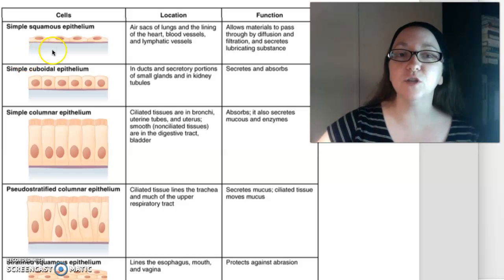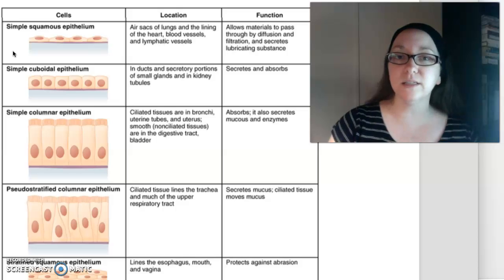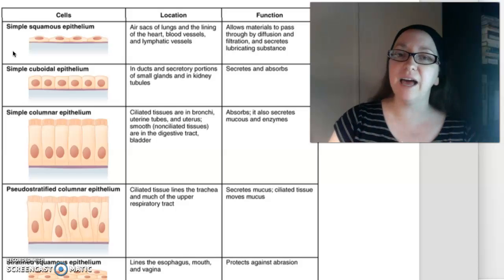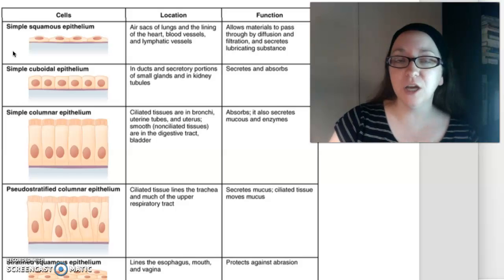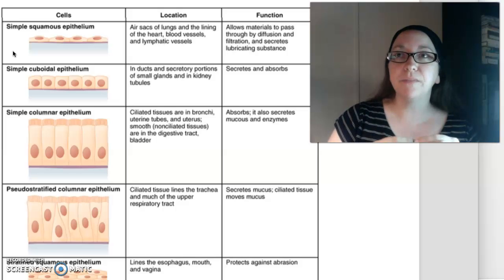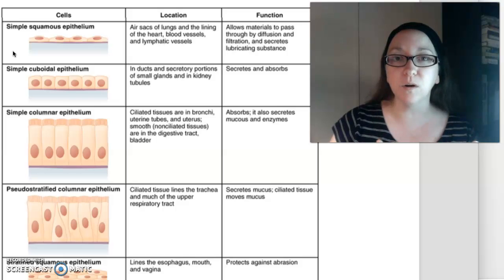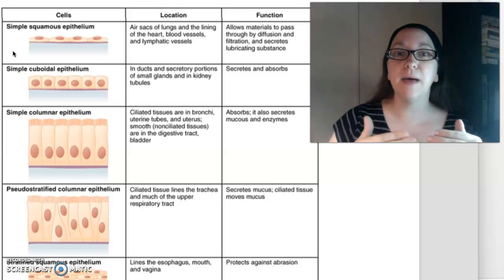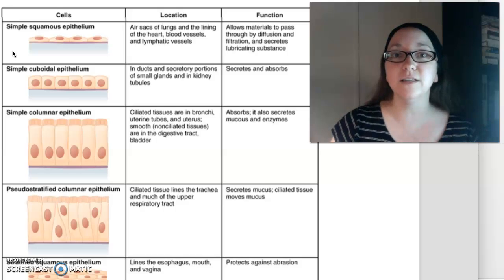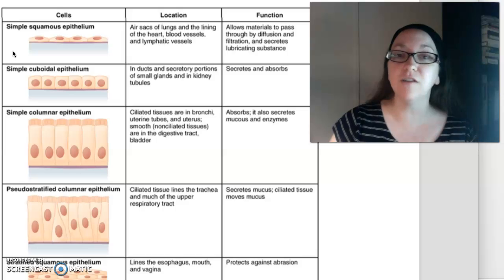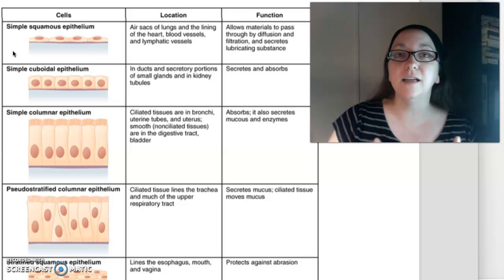So the very first one is simple squamous. So think about that. It's one layer because it's simple. It's squamous, so it's a flat, really thin, kind of circular, eggy-shaped cell. So if it's really thin and really small, then it's going to be able to absorb or secrete things, right? You could go right through it really fast. And so this type of cell is very important in places that have to pass exchange of materials like gases and nutrients. So think about the air sacs of your lungs, your alveoli, and your capillaries, lymphatic vessels. Those 3 things are the primary locations of simple squamous cells.